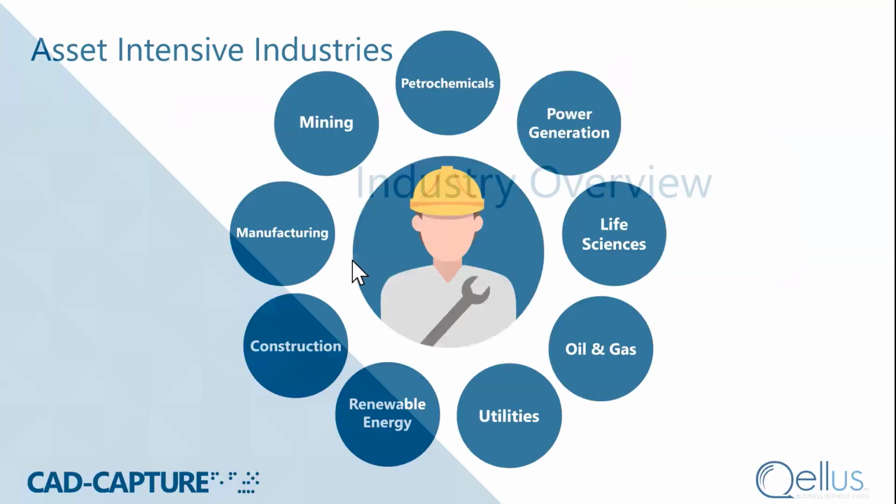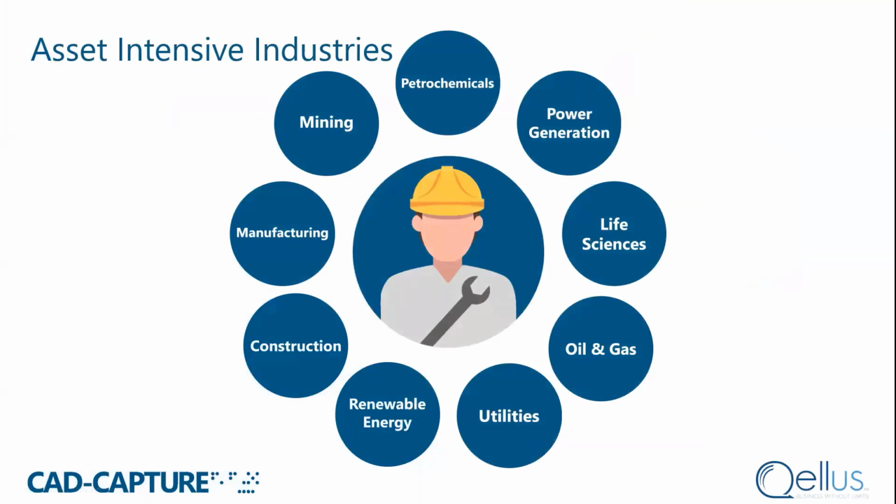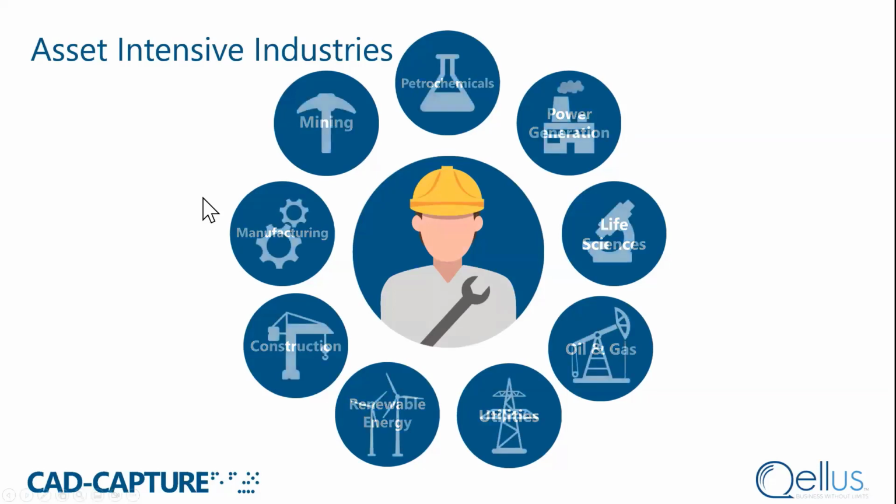Okay, so very quickly, in terms of the asset-intensive industries that we focus on and support across the globe, we work with companies such as P66 for over 25 years in oil and gas, and Valero, a refining company, Electricity Generating Authority in Thailand, or EGAT, Southern California Gas, SoCal Gas, and then places like mining, Barrick Gold. These are clients of ours, just to give you some examples.